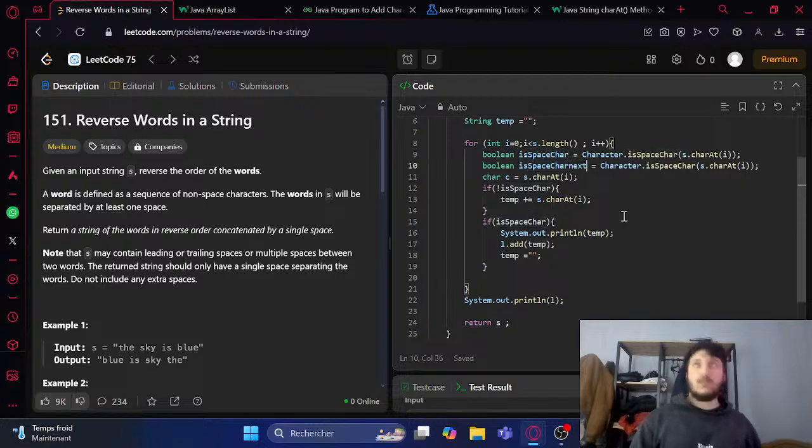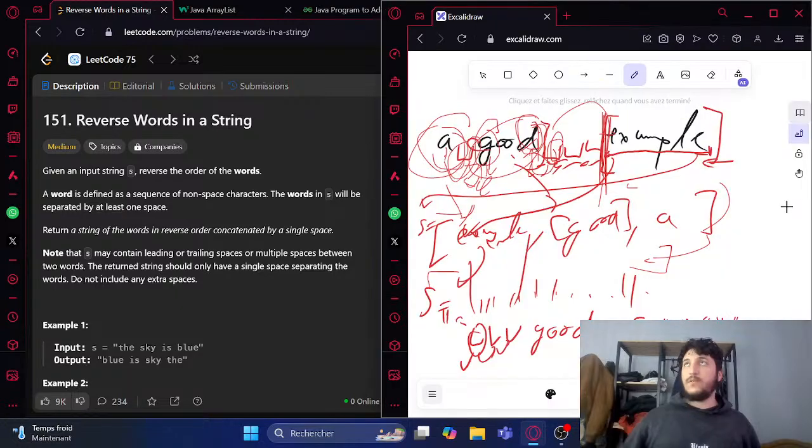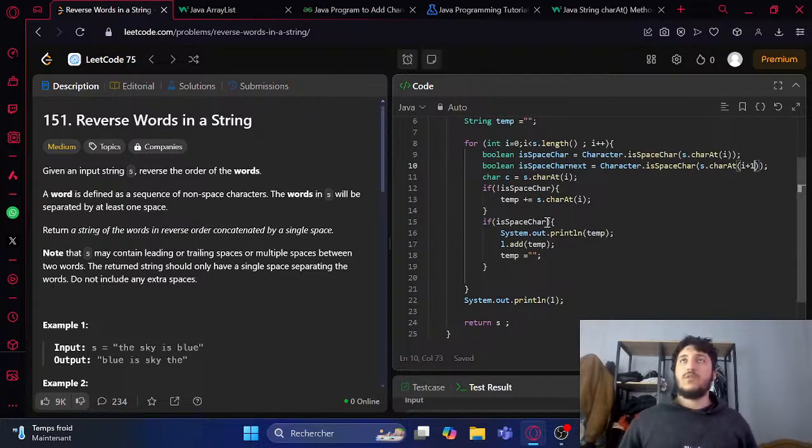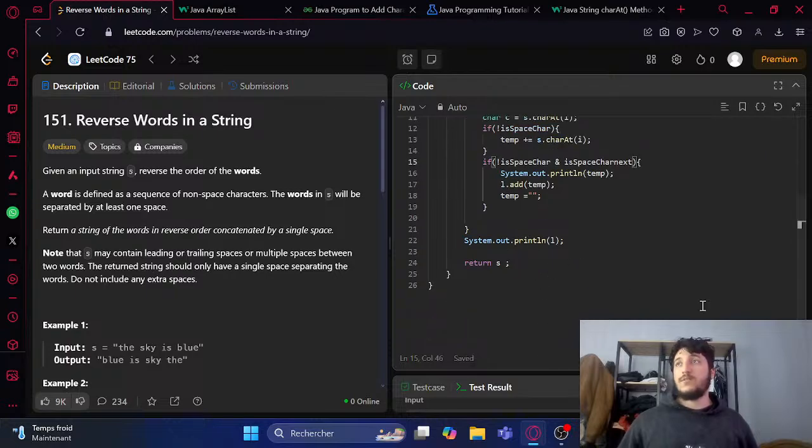Spacebar next means in the next element there is a spacebar. So if we are here, like we are in the D, so D is i, the next one is spacebar, so I'm gonna return the word. So if i is not a spacebar and the next is spacebar, actually we're gonna return. I think this is good.